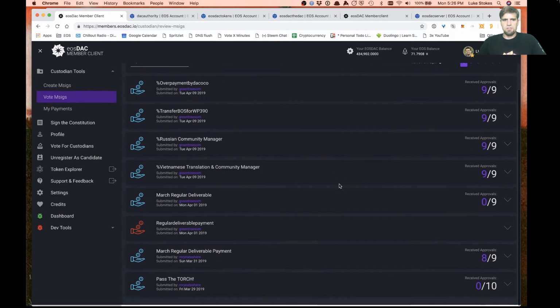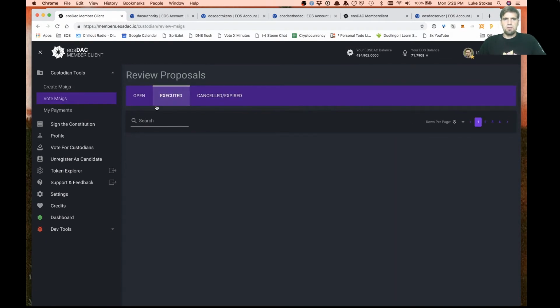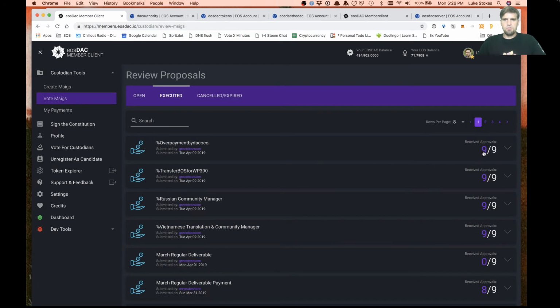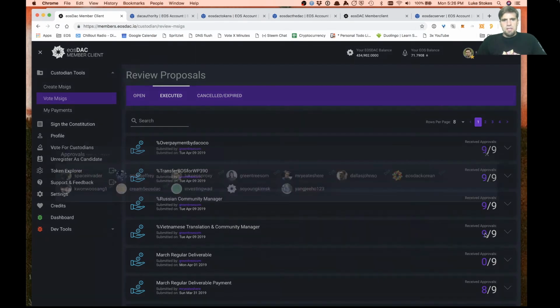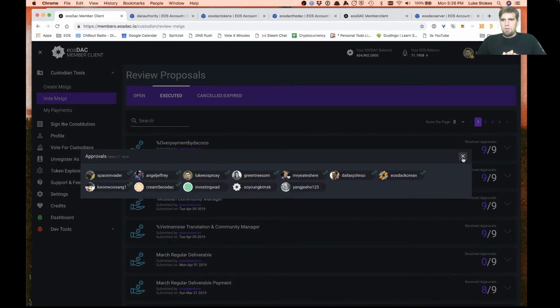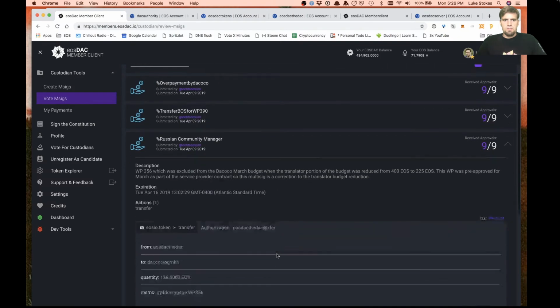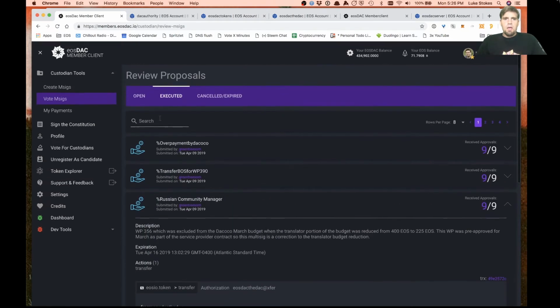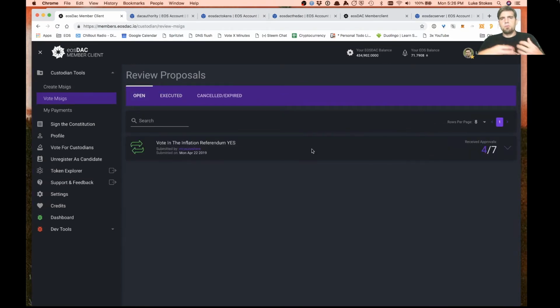So sometimes things just expire and they don't pass. If it does get executed, then you'll see it here in the list of executed proposals. For example, we've got payments to translations and things like that, and you can see who approved it. You can see the details of it when you take a look at them. And this is what enables the individual members of the DAC to select custodians who they trust, who will then make decisions for the DAC as far as how the funds of the DAC and which activities of the DAC are completed. Now, in this example, this is in production, and all this code is available and open source. Anyone can use this right now.